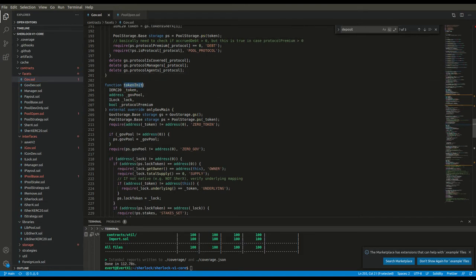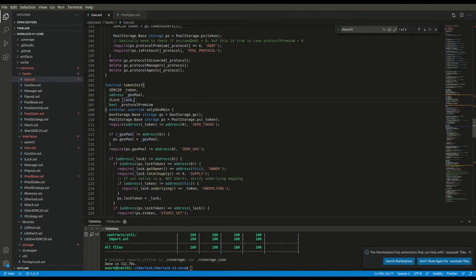For every token that the governance wants the stakers to stake in, token init is called, and this function can be called multiple times. So the token is ERC20, the address, the gov pool. This is an address that governs the strategy and other specific things for that particular token.